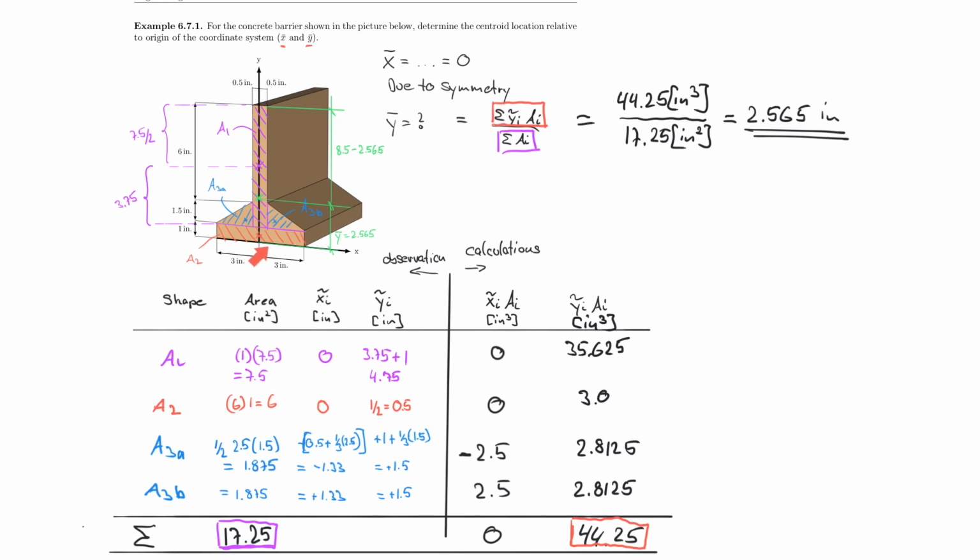For example, you can easily overlook this ½ here, or you can confuse 1/3 with 2/3 and so on. So that requires some practice. And I invite you to do that. However, let's take a look at the last problem in this lecture series, and then I think you'll have all the tools you need to complete your own homework and to really understand how to solve these centroid problems for composite shapes.